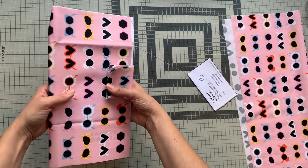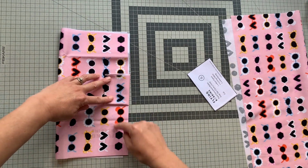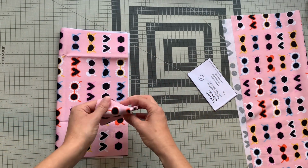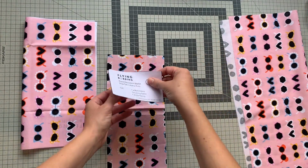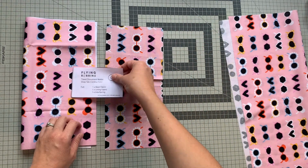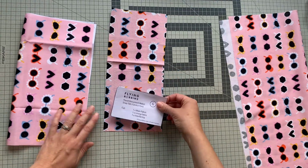Now we don't have to worry so much, it's only a travel document wallet, so let's not worry too much about pattern matching, but I think it probably looks better if it is all running in the same direction, especially considering we've got binding going on as well. So if I want it all running in the same direction, then I'm going to cut this tab out of these. Okay, now I could sort of try and pattern match, but I don't exactly know where it's going to sit, so I don't think I'm going to worry about that too much right now.